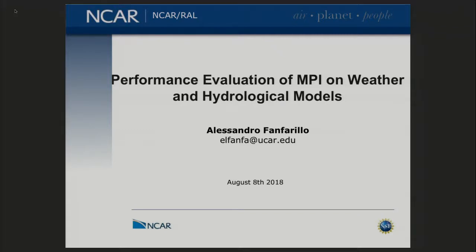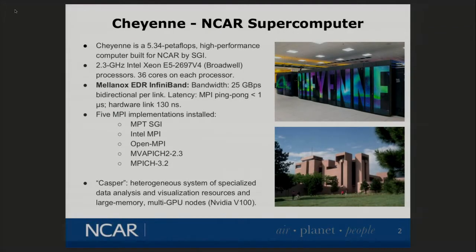Thank you, everyone. So I'm going to start my presentation with a quick introduction to Cheyenne, the NCAR supercomputer at NCAR. So let's start with NCAR, and if you don't know, this is the iconic building of NCAR in Boulder, Colorado. If you have a deja vu, it's okay, because this building appeared in a Woody Allen movie called Sleeper. So if you have seen the movie, Woody Allen was escaping from that building, basically.